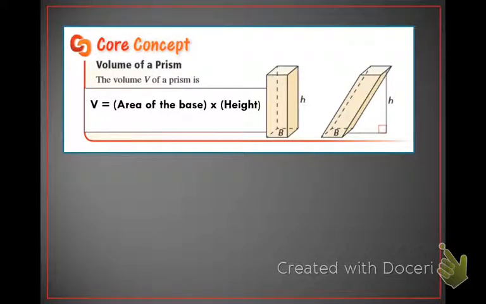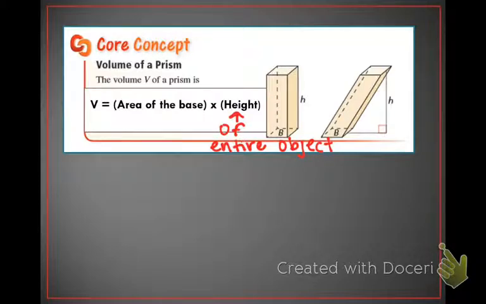The volume formula, you'll want to write it in on the box at the top of your notes. Volume is the area of the base times the height of the whole object. So in this box, area of the base times the height, and I would fill it in that it's going to be the height of the entire object. If I write it on the screen, it would probably be wise that you write it down. So area of the base times the height of the entire object. You're good?